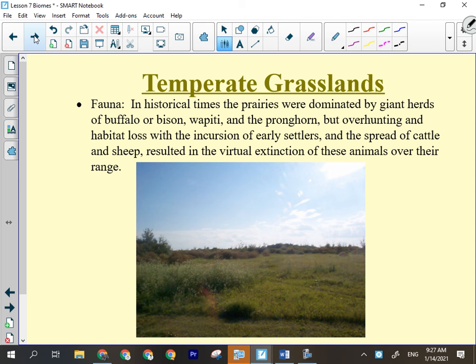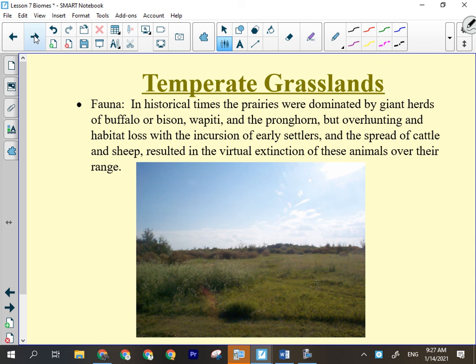You're not taking down a bison with a spear or a bow and arrow. You could hit them many, many times with one of those and they'll just keep running. They're very, very tough. So the easiest way is just to kind of spook them and get them headed toward a cliff and run them off. How many of you have been to Head-Smashed-In Buffalo Jump? It's one of the World Heritage sites around here.